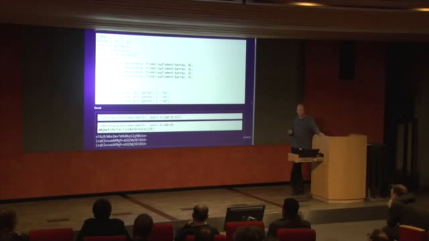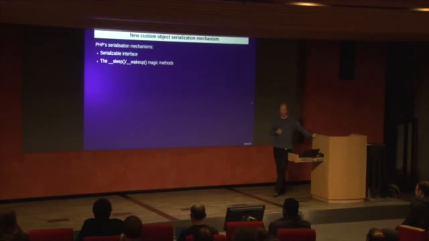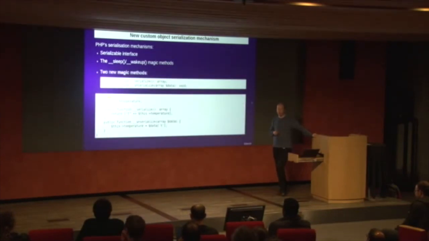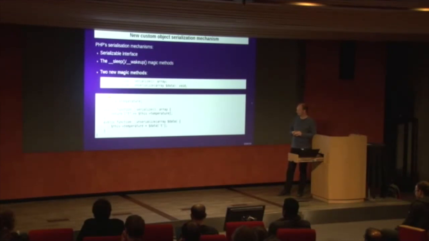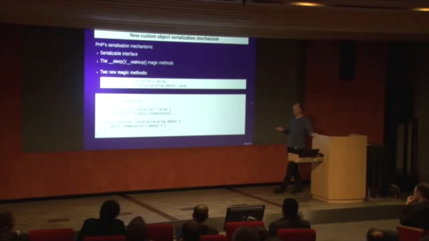How many of you are going to use this? Probably none of you. There is a new custom serialization mechanism in PHP. We already have two — there's a Serializable interface and the sleep and wakeup magic methods. Both have issues, and instead of fixing the issues — which would mean your code breaks — we added a new one: two new magic methods called serialize and unserialize. That is basically what should have happened beforehand. You can guess when serialize gets called — the usual PHP serialize function checks whether __serialize is there, and what you need to do is return a map between all the properties you want to return and the values as an array. Upon unserialize, this gets passed in as an array and you get to pluck out your elements one by one.